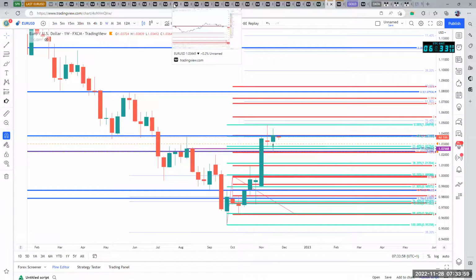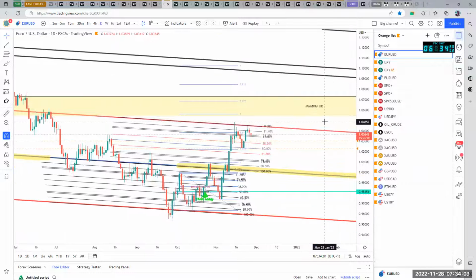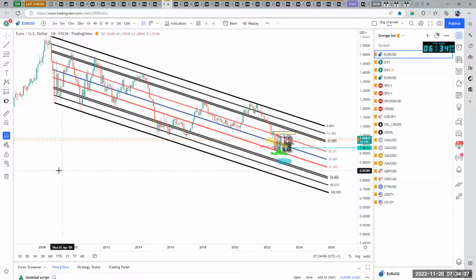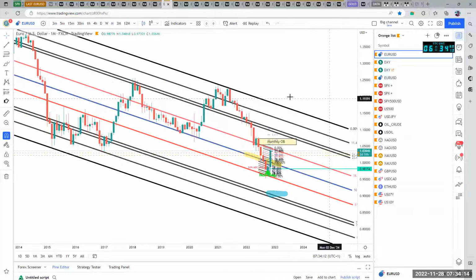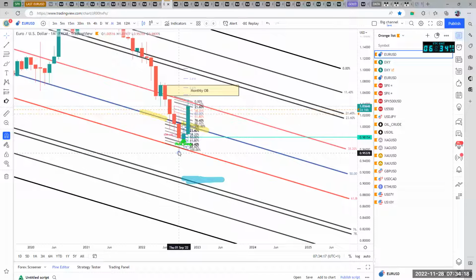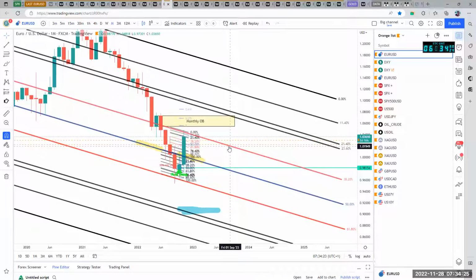Another chart I wanted to show you, which is more or less giving the same image, is inside a very, very big channel. It's a channel starting in 08. You see the very long-term channel I have here. If we zoom in a little bit, you saw we mostly took the 61.8 as a bottom, and then we broke back above the 50%, and now we are struggling on this 38.2 target. Next targets will be 23.60, 21.40.